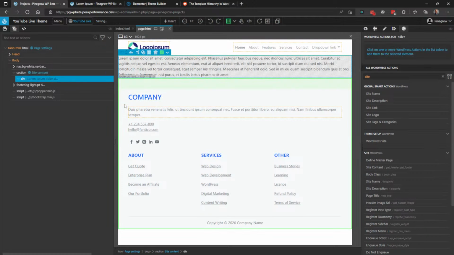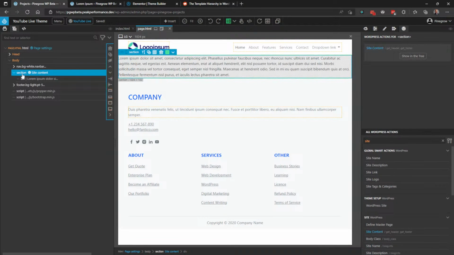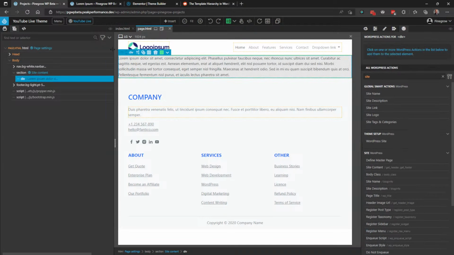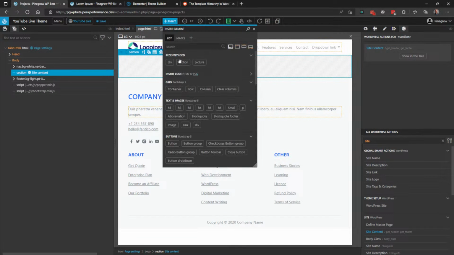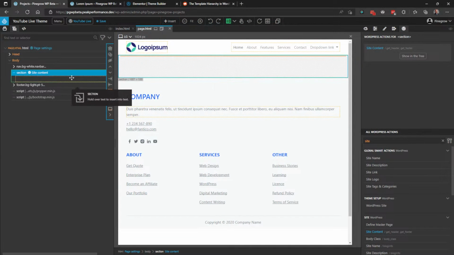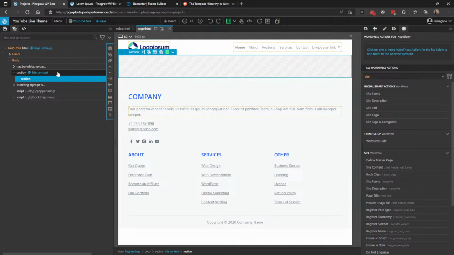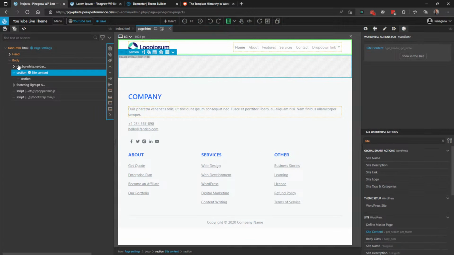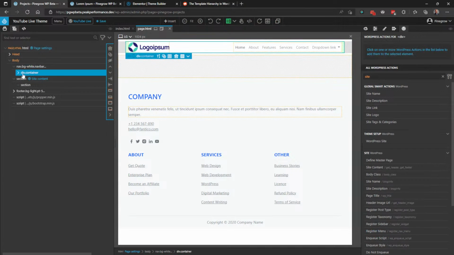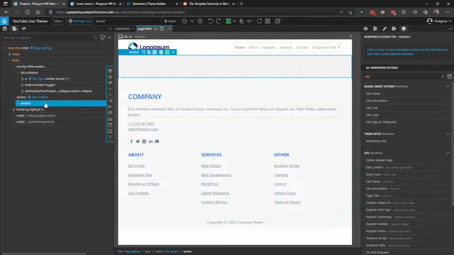All right. So now I have this section with the site content. I'm going to get rid of this div for right now, and I will just insert another section below that. And this section, I want this to be a container.